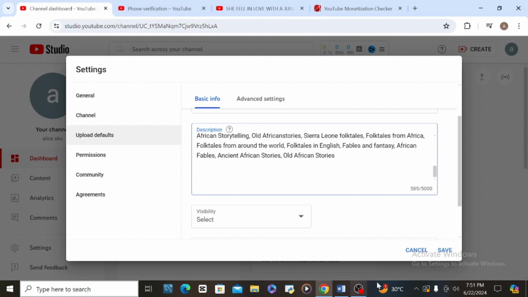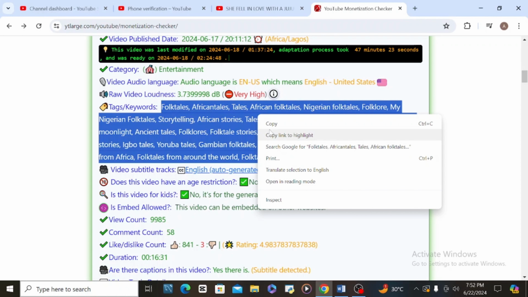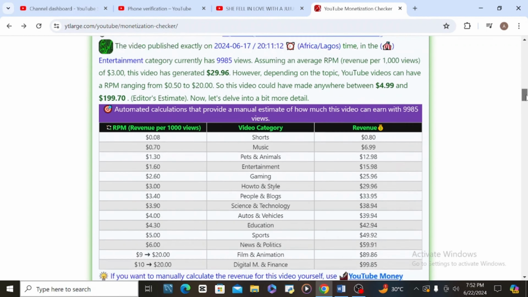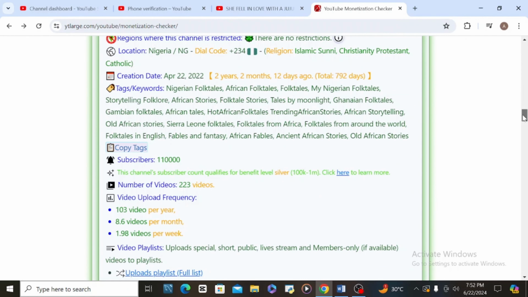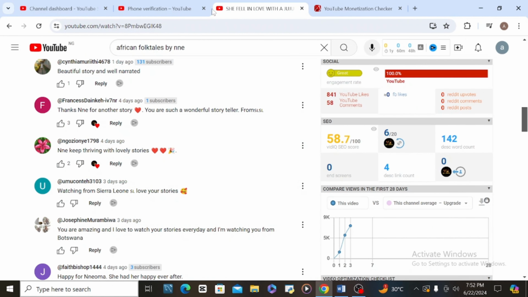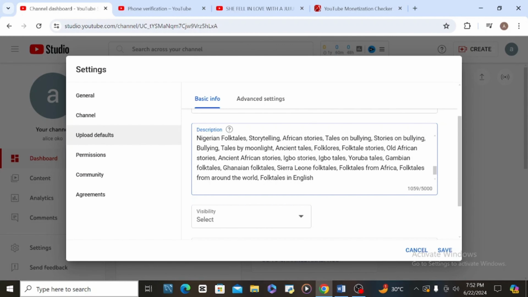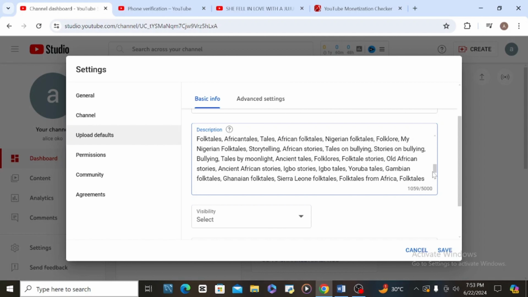I can also add other tags. Let's check more tags. Now Folktale doesn't have different tags because they are all one story. So I'm going to add the tags here. I'll check to see if there is a repetition in my tags.